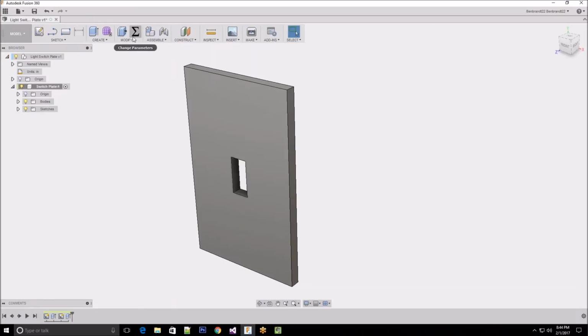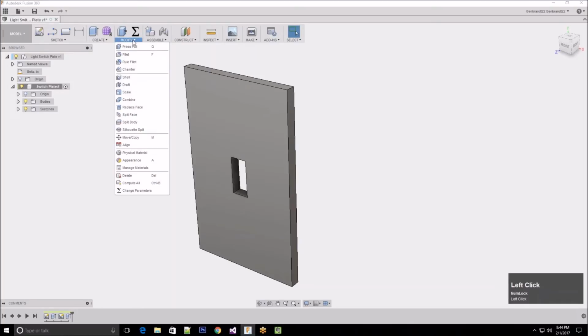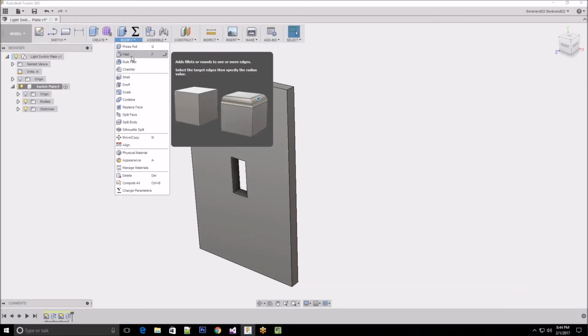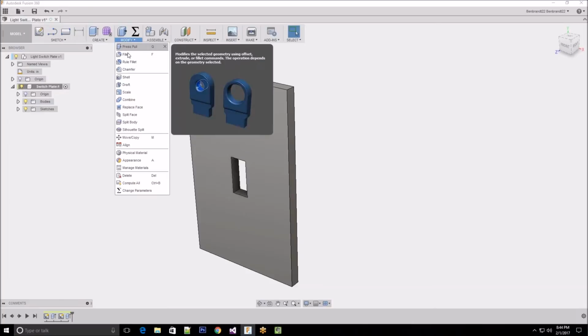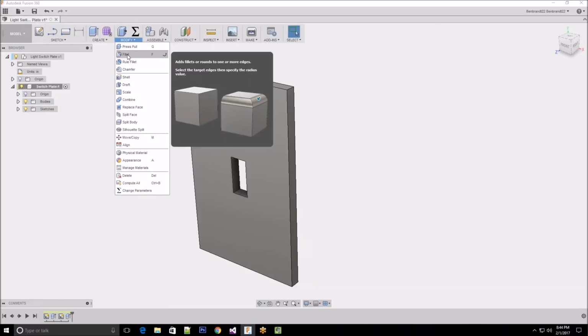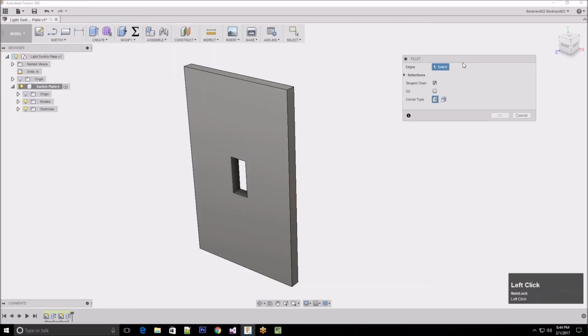Now we're going to modify this a bit here in the Modify section of the toolbar, and we're going to give it some rounded edges. That tool here is called Fillet. I've heard some people mistakenly call it fillet, like the meat. That's only for meat and fish. If we're 3D modeling, it's pronounced fillet. So we'll click on that Fillet feature to round over the front edges, because this is looking a little boxy. So I click on Fillet. Now you see a similar box to what we had with Extrude.